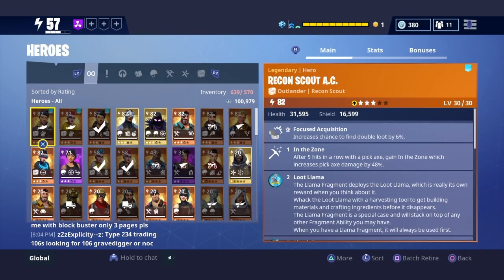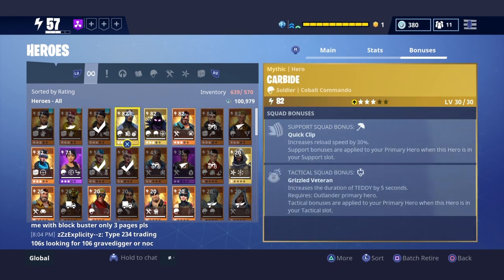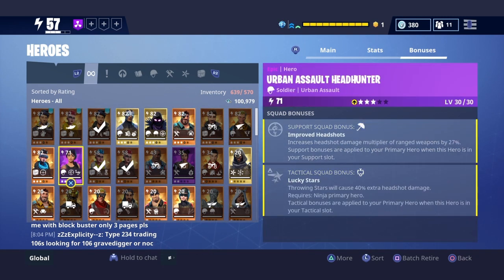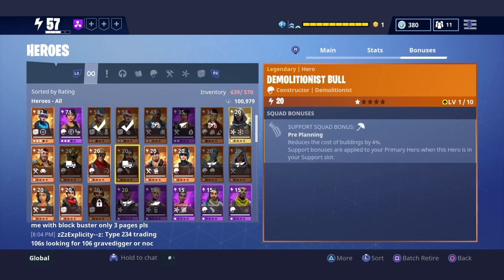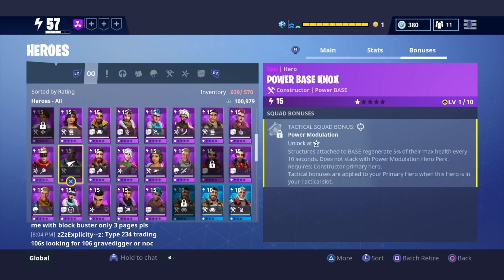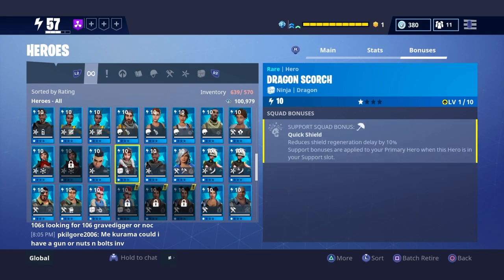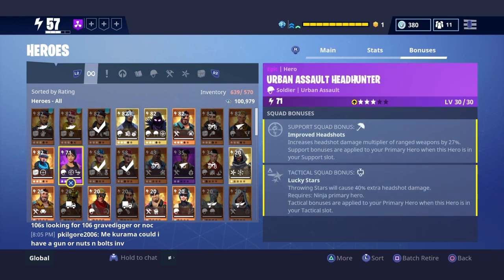Now, if you do have those support squad bonuses that I believe increase the headshot damage, and these are improved headshots, increased headshot damage by a rate multiplier bringing up about 27%. So if you actually take that into consideration for Ralphie's Revenge, you actually get a lot of damage with that. And then if you have 2 of those, like 2 of the urban assault headhunters, you can do a lot of damage.